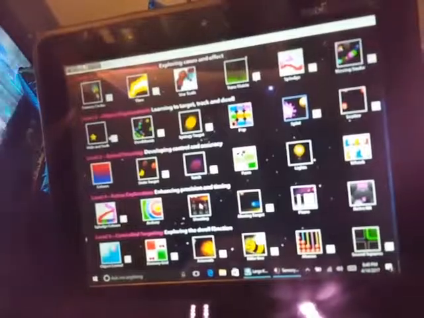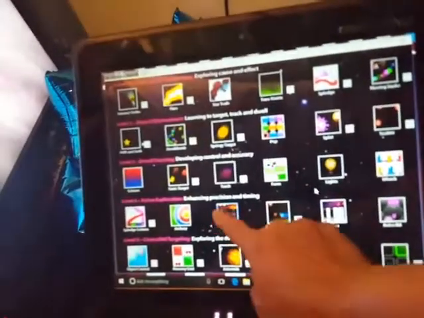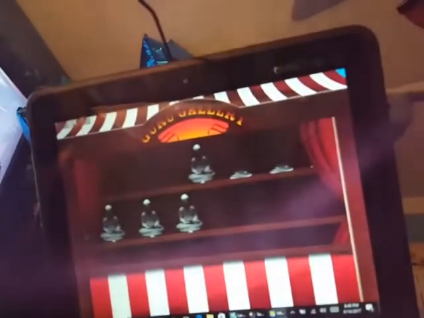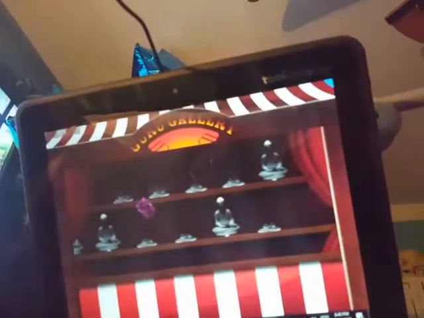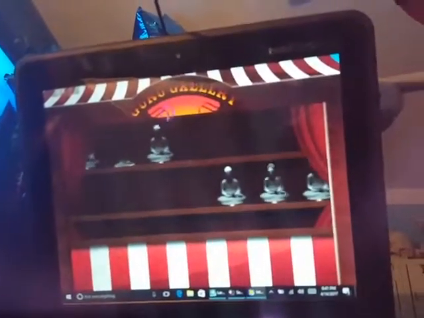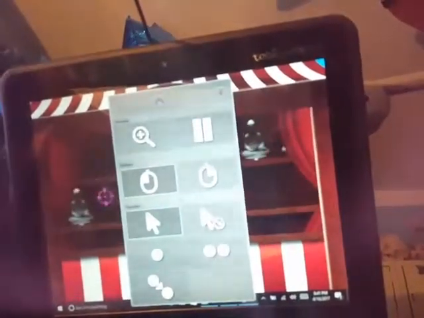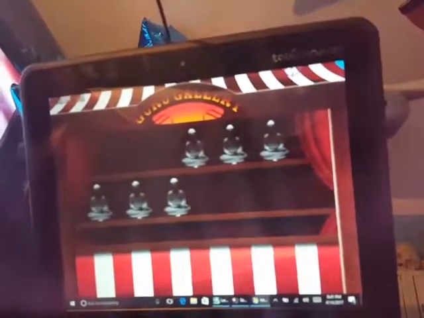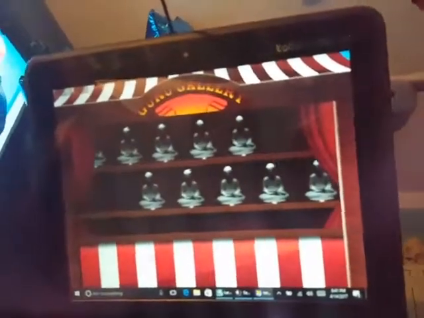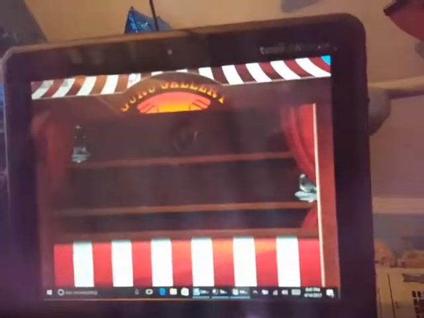Let's see, we'll show you another game. This is a target game. So hit OK with that. And here comes something. Some of the games hold her attention for a long while. This is one of them. She likes to shoot these Buddhas. I hope it doesn't get some bad karma.